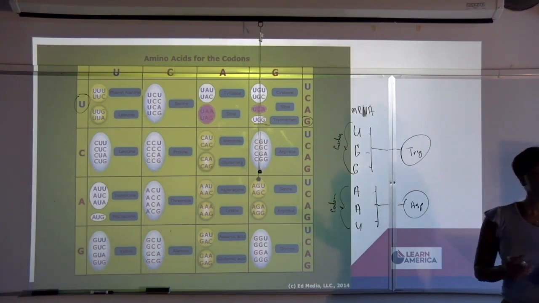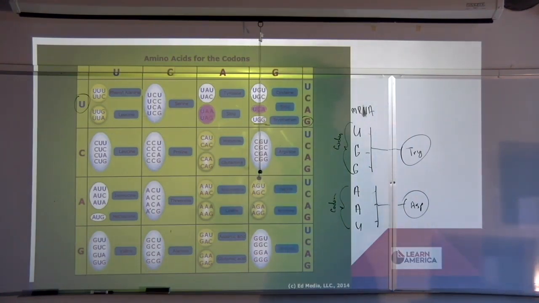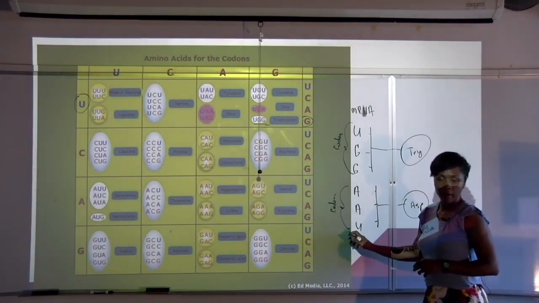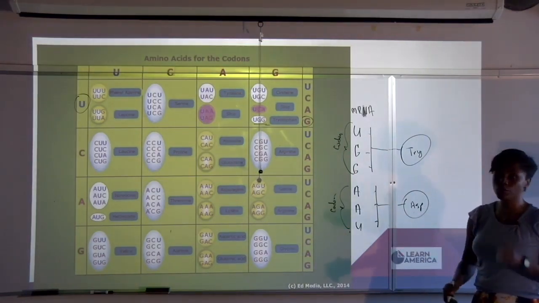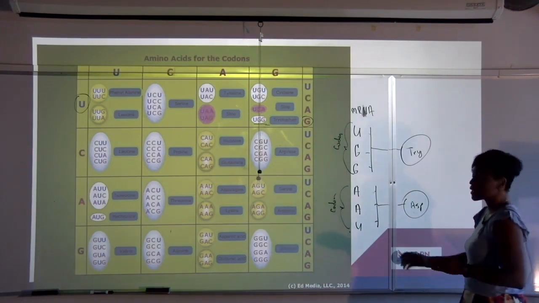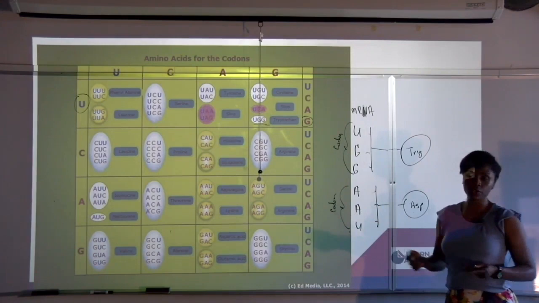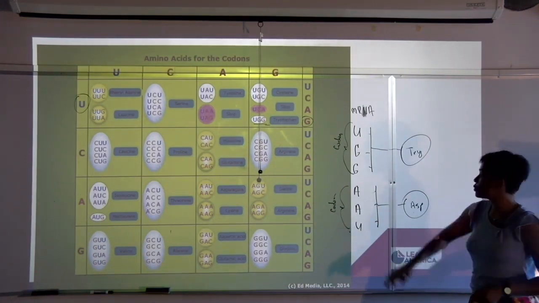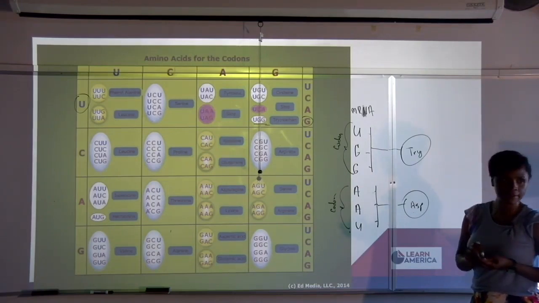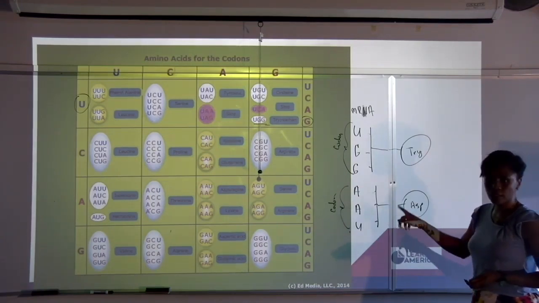ASP. So in the exam, you will be provided with a chart for you to use. You don't have to memorize any of these. You just need to remember, focus on the messenger RNA to get the amino acid. You don't use the transfer RNA. Only use the messenger RNA. Think about it. To get the message, you use the messenger RNA. So decode the messenger RNA for the amino acid. Any questions on this?